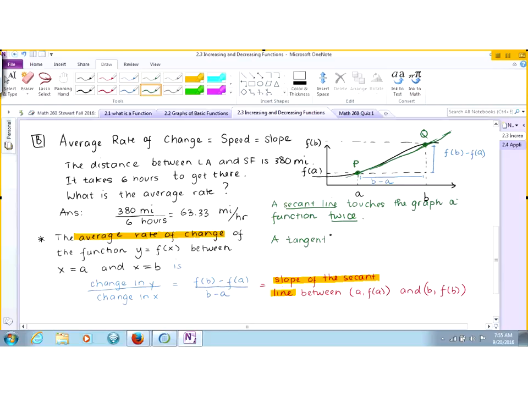What about a tangent line? It touches the graph of a function. How many times? Once. Okay, you learned in geometry, right? So let's just say you have a circle in geometry. This is a secant line, PQ. The way I draw it, it touches more than once. I only want the touching line. So this line L is the tangent line. It touches only at 1 point. So for example, line L. Example, PQ. Right? Okay.